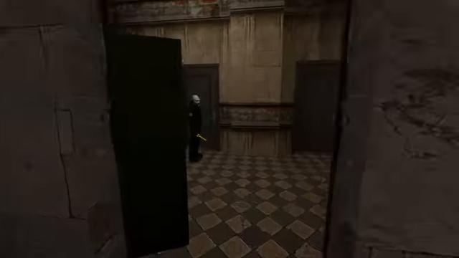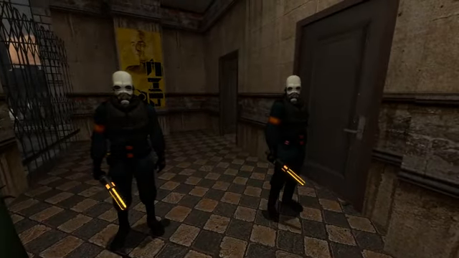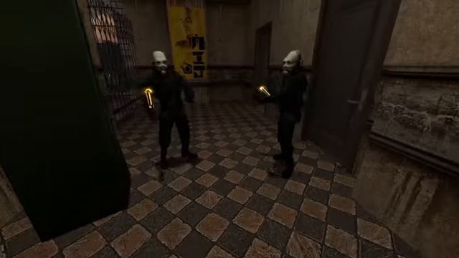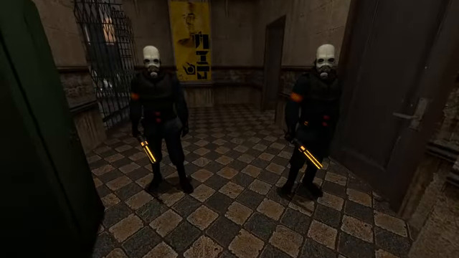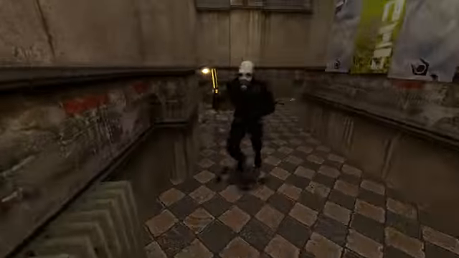Okay, so problems start here. The first time I was playing this, I got trapped by these two because there's an invisible clip here, which prevents you from moving over there. But these guys don't stand in place. If I press this guy a bunch of times, he starts chasing me, right?